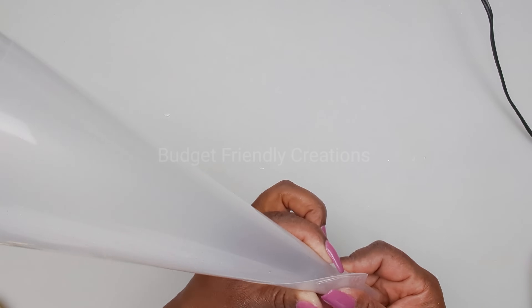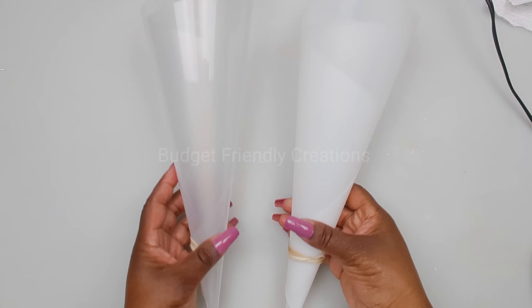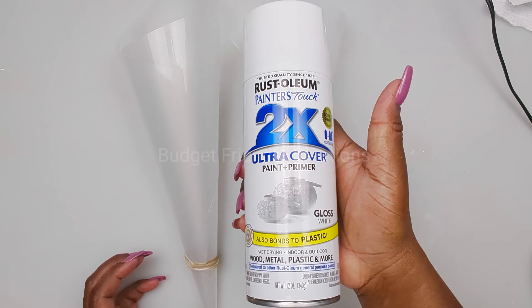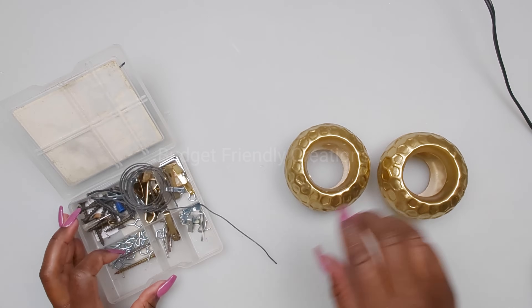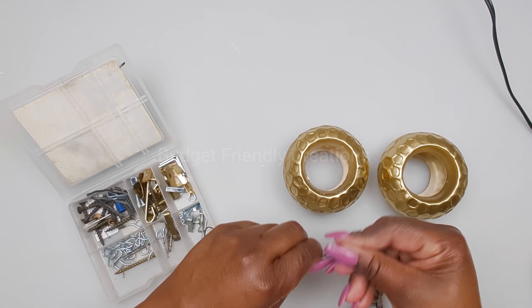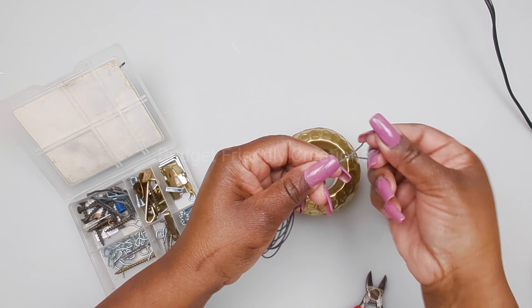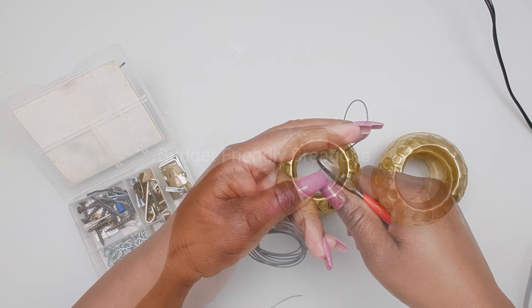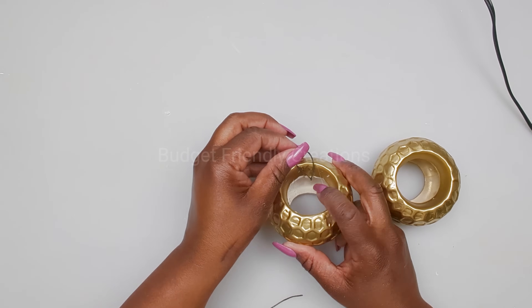This is my second one. Now we have both sconces — I'll be spray painting them with my Rustoleum gloss white. I'm just going to place them on top of a spray can so I can spray paint them. While those are drying, I'm going to be preparing my hook. For the hook, I'm using the wire from my picture frame hook package and just gluing it right in that space at the top. Use your strong adhesive.